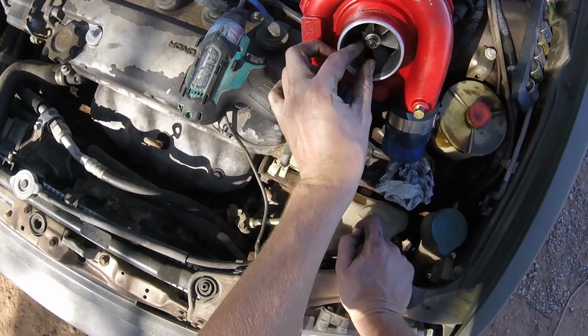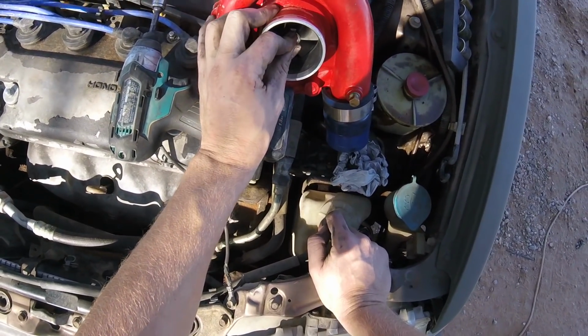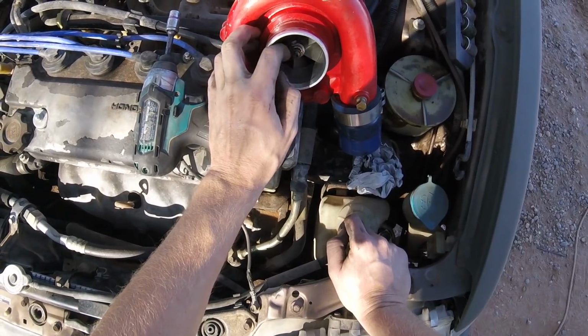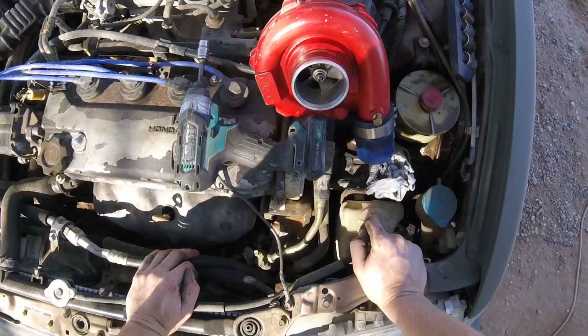So it's my $300 turbo kit. It's not bad. I mean, it has absolutely zero shaft play. As long as it doesn't smoke too much, I'll be okay with it. And it's red, so it's plus 30 horsepower.